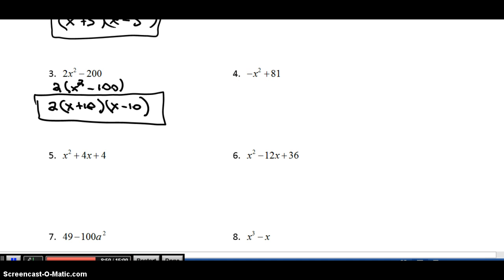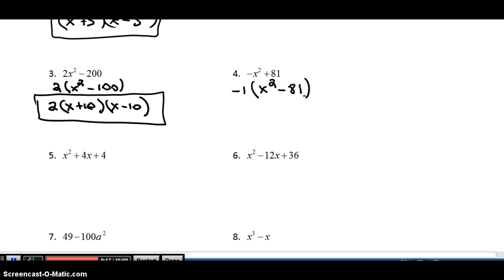Again, two terms. Uh-oh, I've got a plus here. But I've got this sneaky little negative in front. So I can still factor out a GCF. Now, let's see what happens. Negative 1. Now, keep in mind, sometimes you factor out a GCF and the rest won't factor and you're done. But this one, let's see. If I factor out a negative here, this becomes positive 1. And this positive becomes a negative 81.